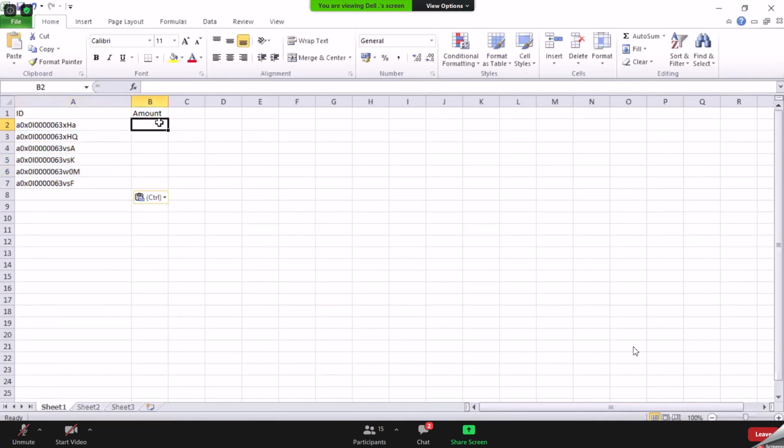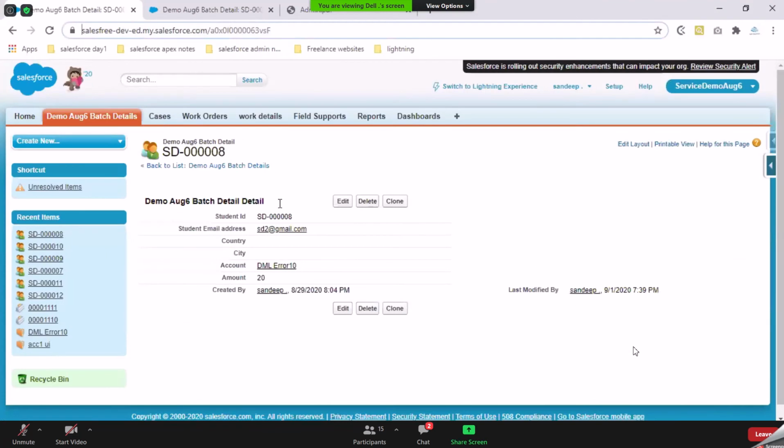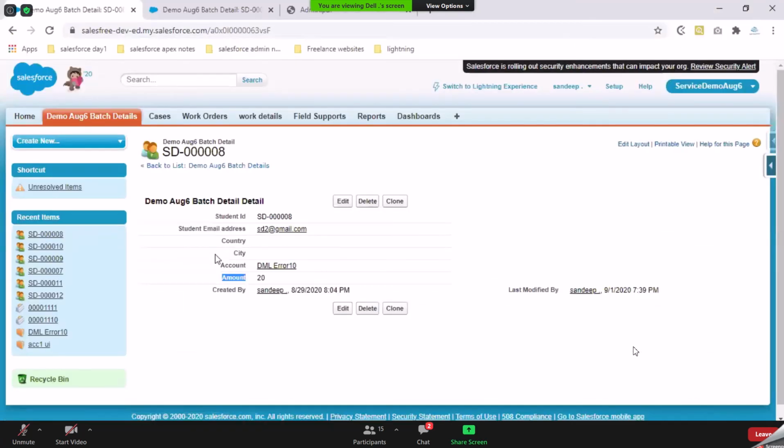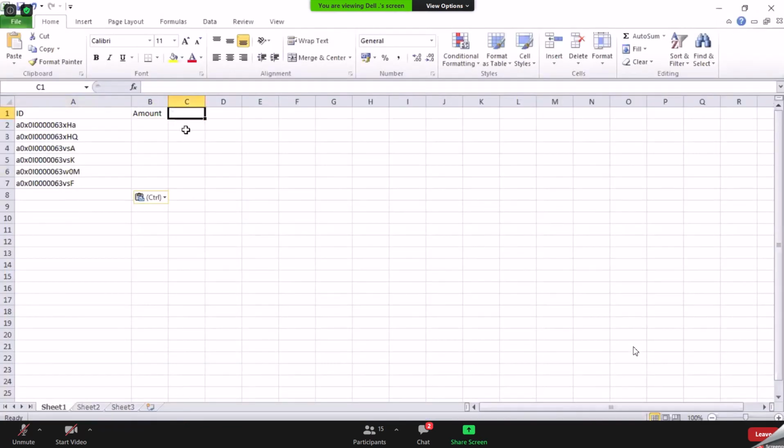Alright? Now it is time to decide which columns I want to update from my data migration. In case you want to update this amount column, that is where you write your amount column here. In case you want to update your country or city, you can start writing that here, and provide the value under this column. It is just like for this record, I'm updating this amount information. Let's say if I want to put it as 6,000, I can do it. If you want to update multiple pieces of information, you can write them here.